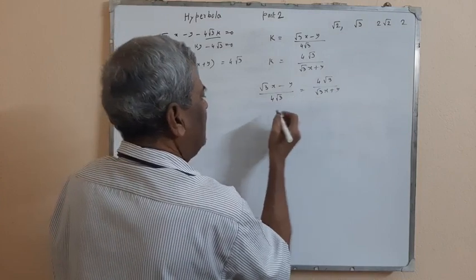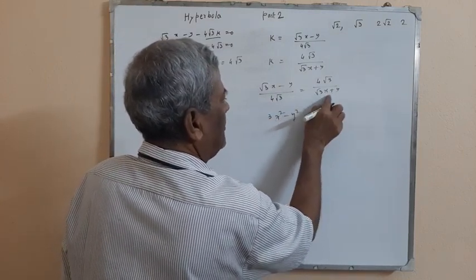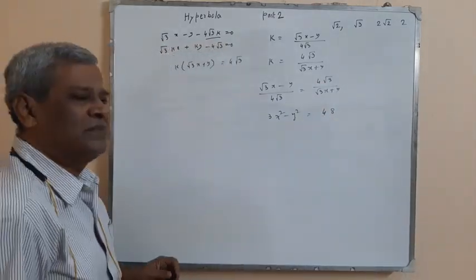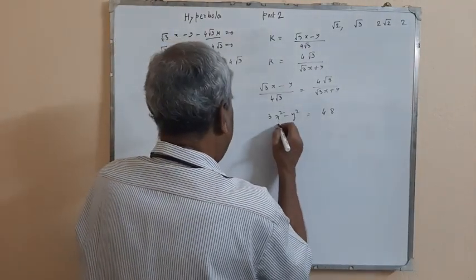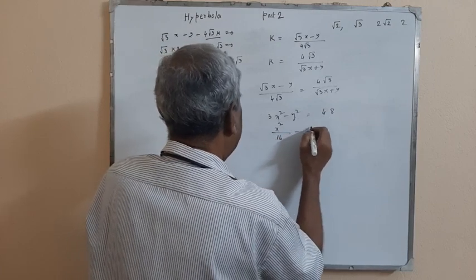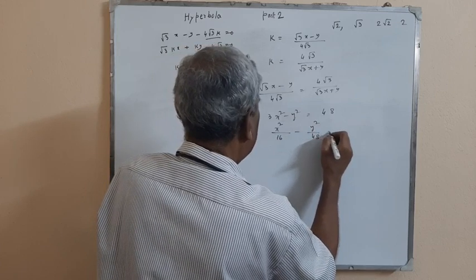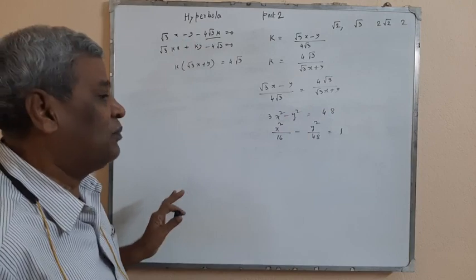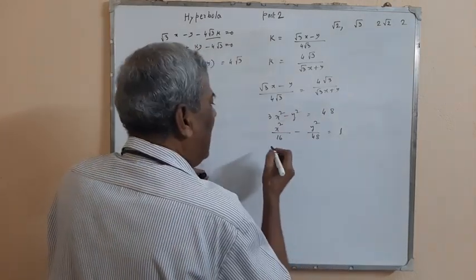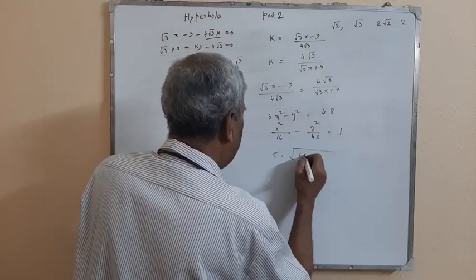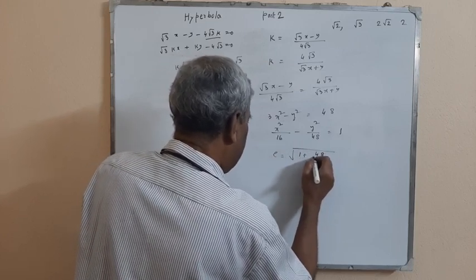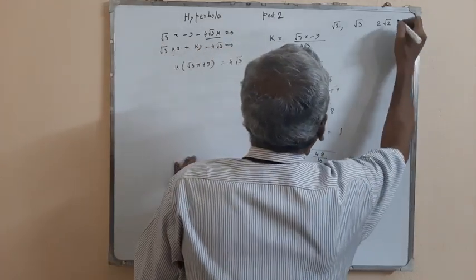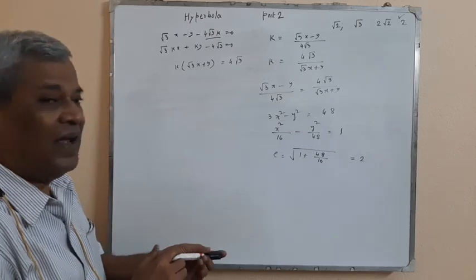Now by cross multiplication, this is 3x² − y² is equal to this into that, 16 into 3, that is 48. So that it becomes a hyperbola. Its standard form is x² by 16 − y² by 48 is equal to 1. Now the problem is we have to find the eccentricity of this hyperbola. The formula is ready: eccentricity is equal to root over of 1 + b² by a², 48 divided by 16, so that it is 3, 1 + 3 is 4, root 4 is 2. So this is the answer. And this is the first technique.